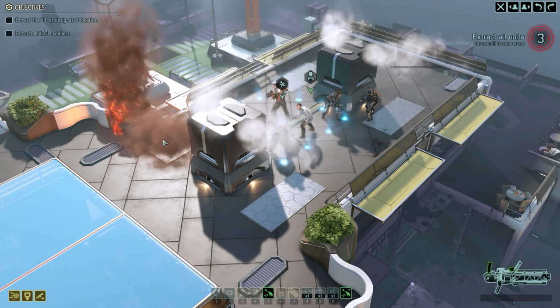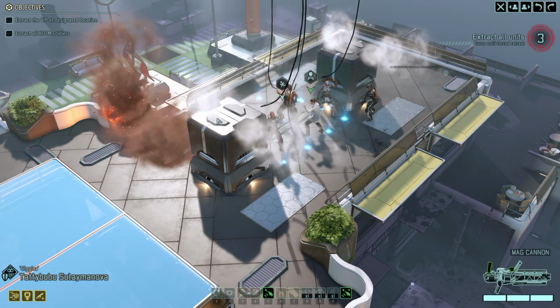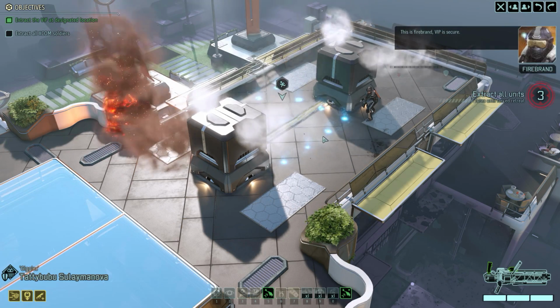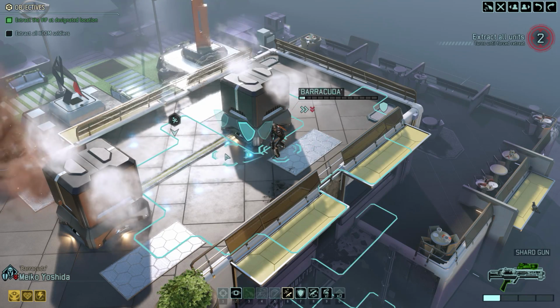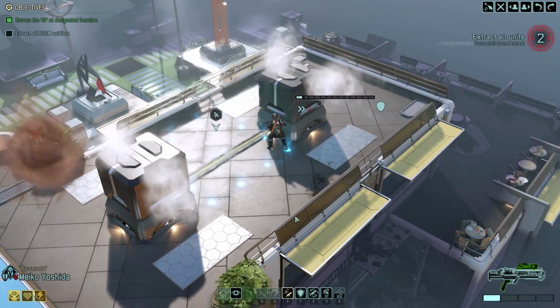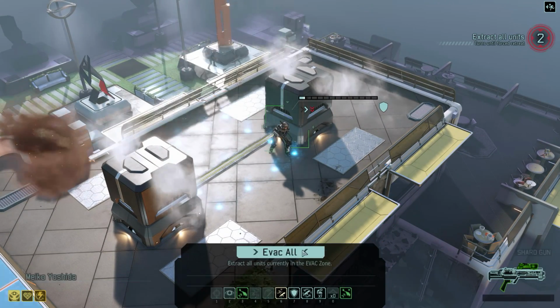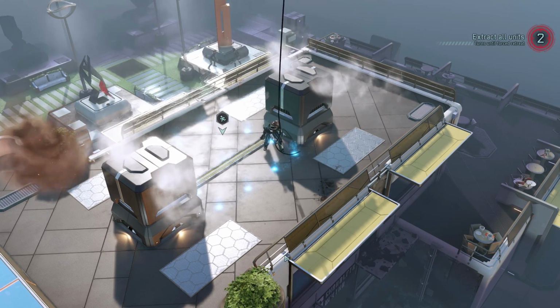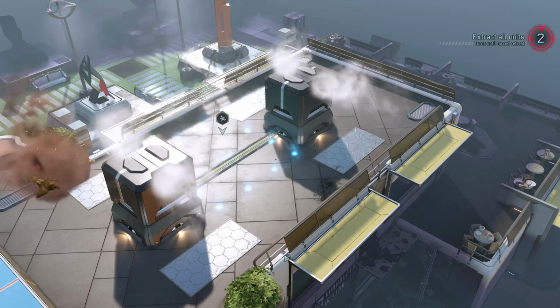Evac all. And let's hope this doesn't start burning before Yoshida can make it out. VIP is secure. Alright, I'm trusting you here. Don't worry, you're going to be safe. I'm sorry you got shot. That was a really bad hit.